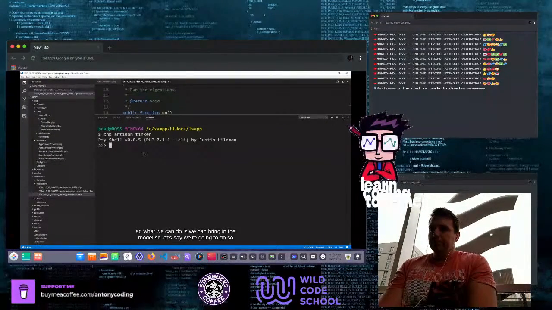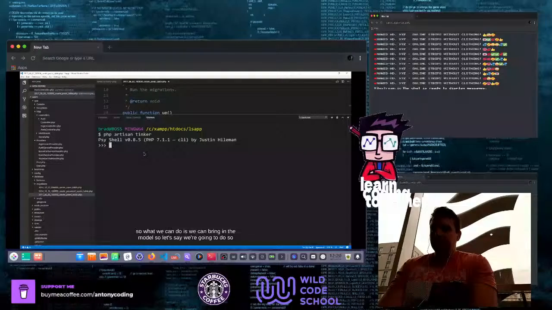So to access the model, we can do app\ and then the model name. So we called it Post. So we can call functions with this, for instance, count.